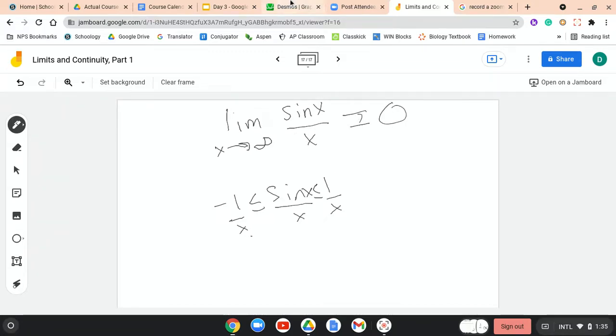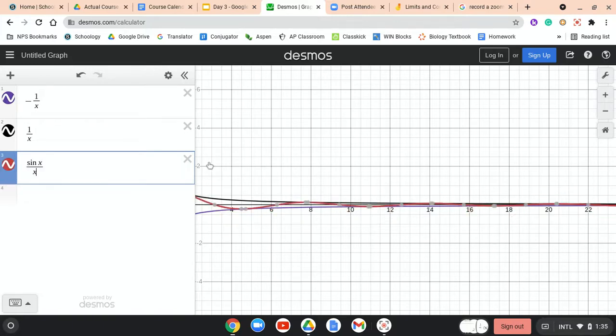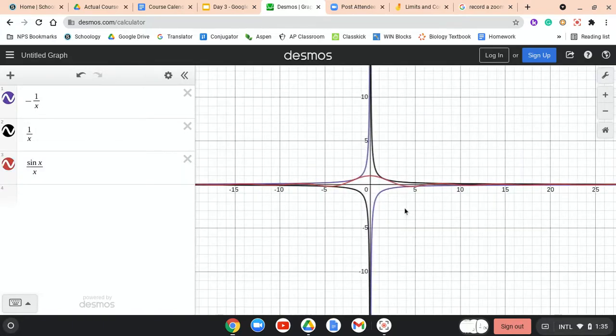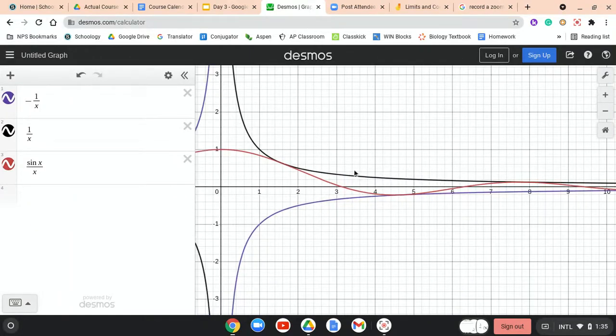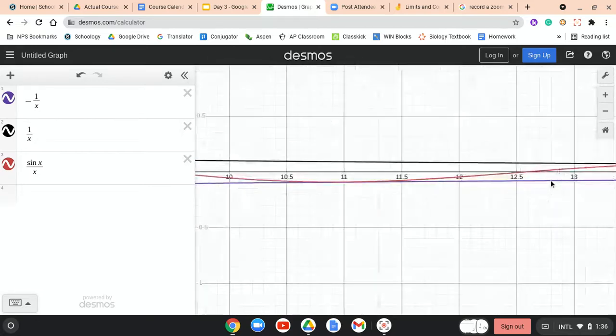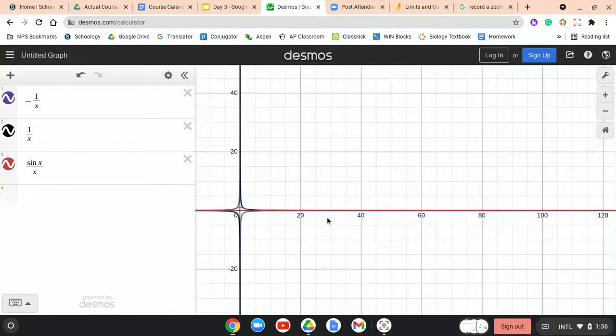So basically, it's a long way of saying that the sandwich theorem still works for limits going to infinity. And if you want, I'll write the graph of sine of x over x, and you can see how sine of x over x is always trapped in between these two functions because of the inequality we've established. So it's also going to 0. As x gets really, really large, you can see that it's getting very close to 0.